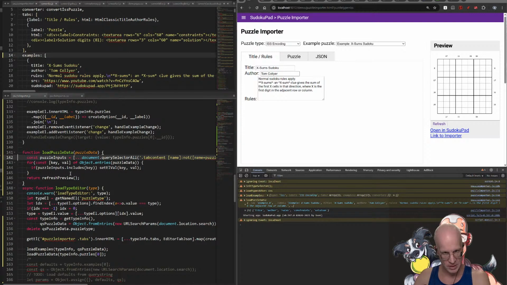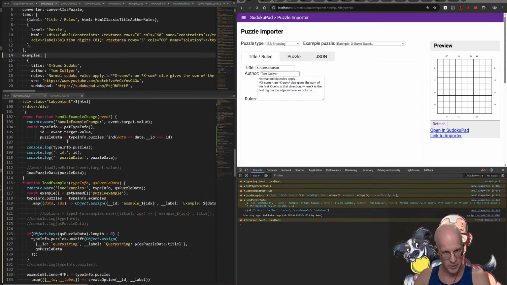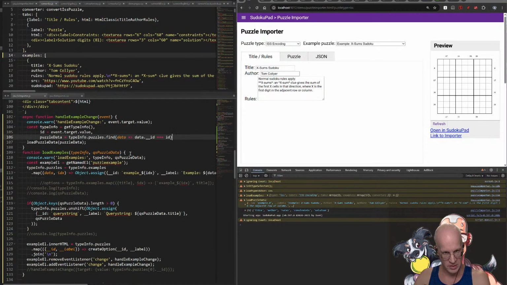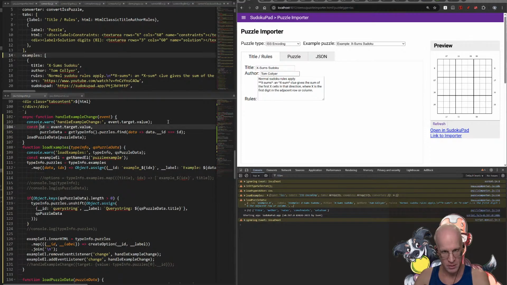So load puzzle data is quite simple. This now becomes kind of simple. Do we even do the puzzle data thing? I suppose we do. I suppose that makes sense. Just do that here. Do that there.